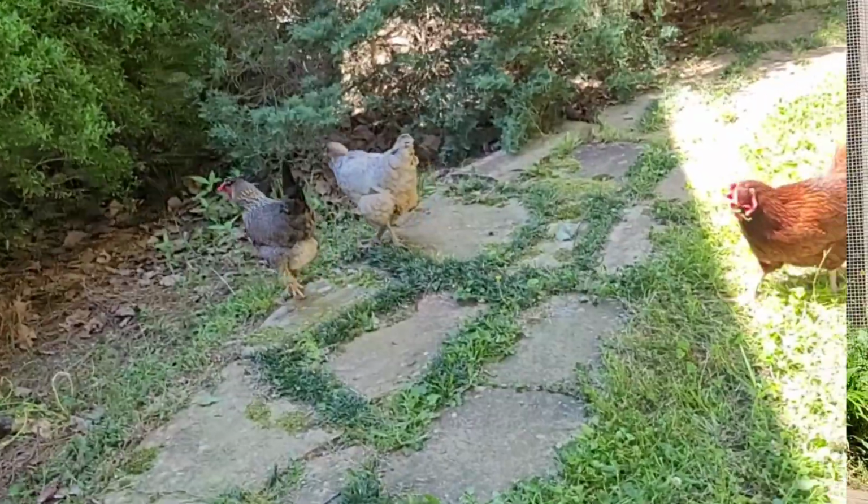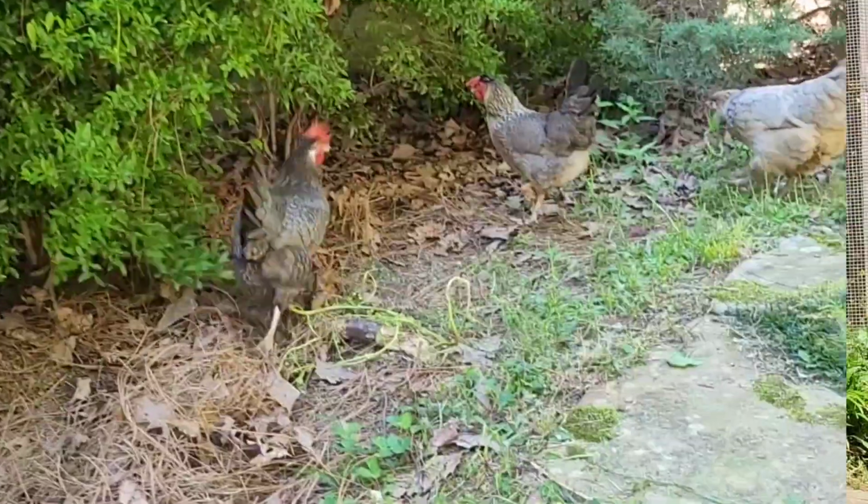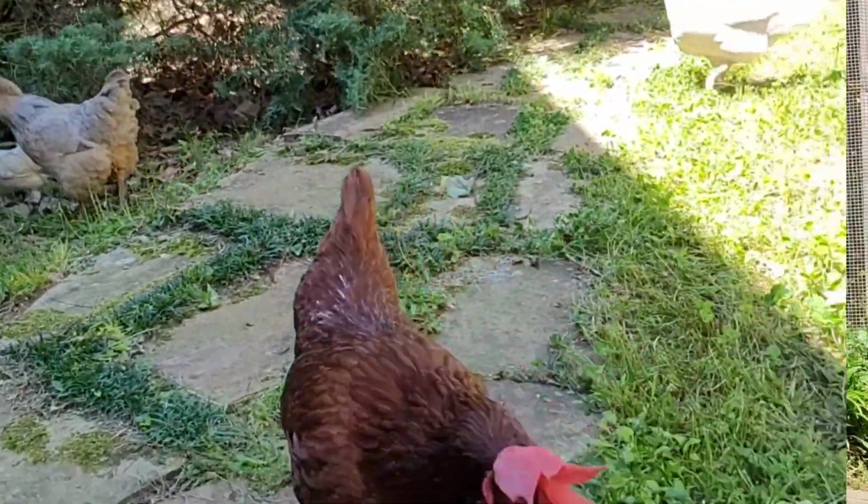Predators, sure, but hawks, yeah. We do let the chickens out to free range some, and we always have to keep an eye out. We usually would only let them out in the middle of the day, because the hawks seem to be more active in the morning and the evening. We kind of let them do their own thing, and then we have a close encounter with a hawk, and then it's supervised for a while.